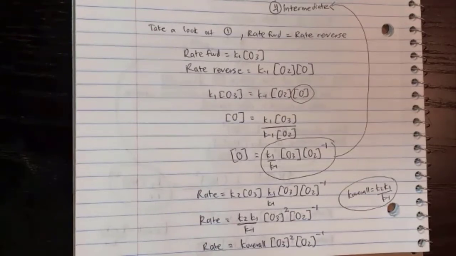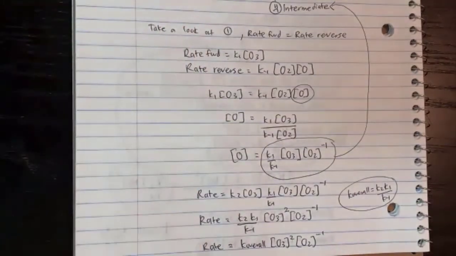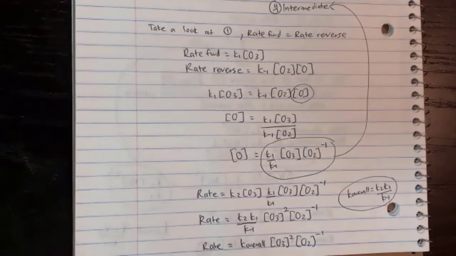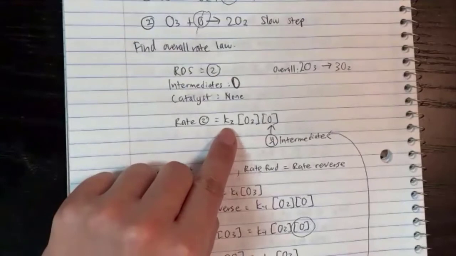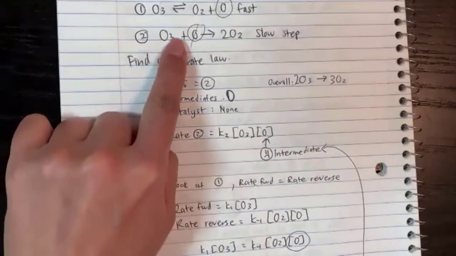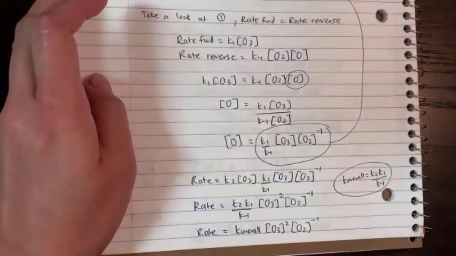Now, I had another one, but let's do the opposite one first because you've seen one, you can repeat it, basically just always substitute it. I will do the opposite one now, where I'm going to give you a rate law and ask you which mechanism will fit it. What does K2 represent? K2 was just the rate constant for step 2. I just wrote it there from earlier. Whatever step it is, you just write the K for that step. It's just so you know which K you're referring to, because they're all different numbers.